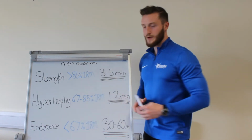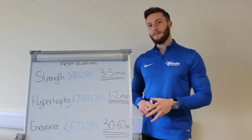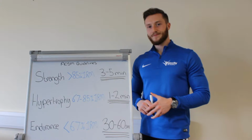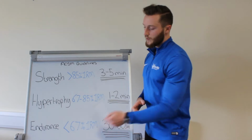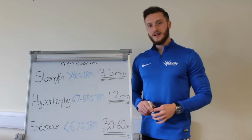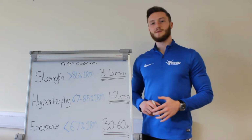Next, if we have a quick look at hypertrophy training for clients that are wanting to build muscle, you're going to be looking at working between 67 to 85% of the 1 rep max, and rest periods between 1 to 2 minutes. Then if you've got clients wanting to build up endurance, so muscular fitness and aerobic endurance with resistance, you're going to be working below 67% of the 1 rep max intensity. Because you're working at a lower weight, you can recover a little bit more quickly, so you're looking at 30 to 60 seconds of rest there. So the ACSM guidelines are saying that if you're working within the hypertrophy intensity range, you're going to need 1 to 2 minutes rest.